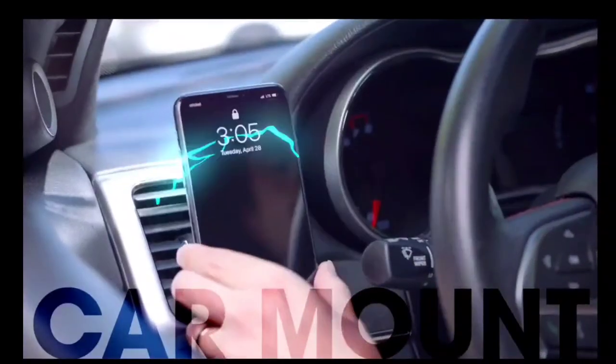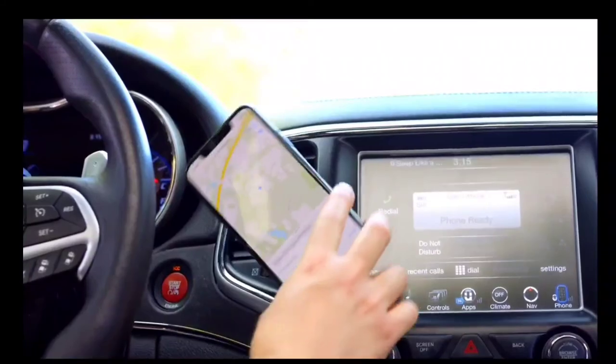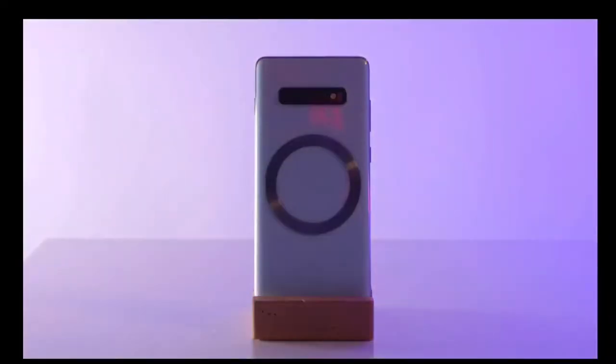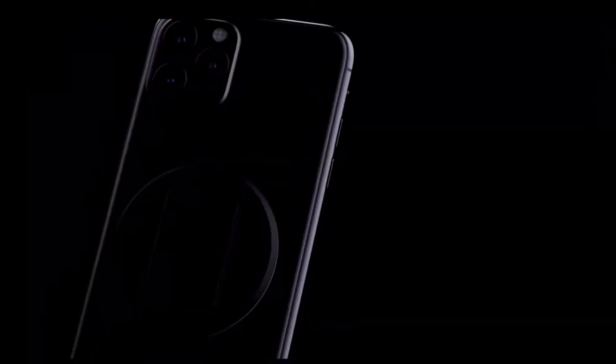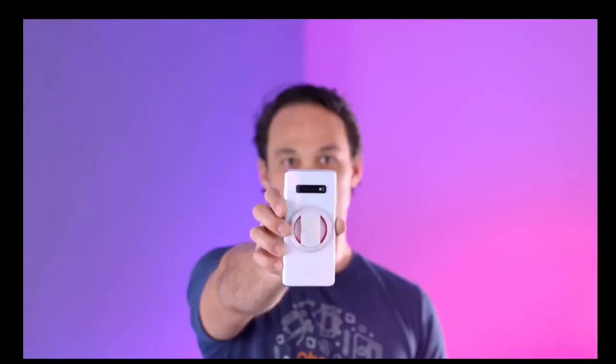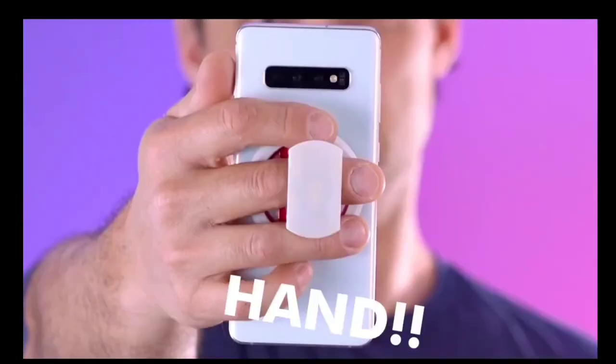Because it's magnetic, it'll stick to your car dashboard, desk, wall, or wherever you need it — because it shouldn't be so hard to stick your phone wherever you want. The steel ring that attaches to the back of your phone secures the grip with confidence, while also protecting your phone from the magnets inside. The O-Snap Grip was designed to make life with your phone happy, productive, and carefree, and we want that for everybody — which is why it works with all phones, all cases, and all hands.